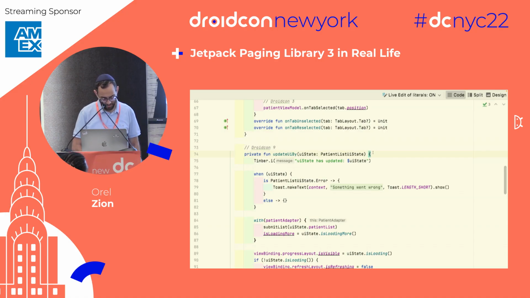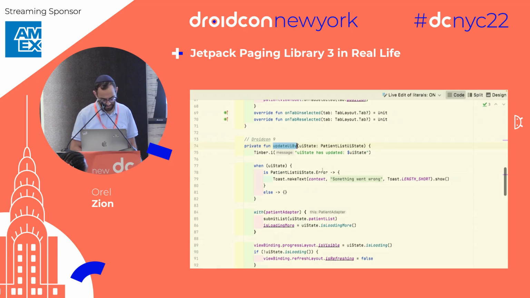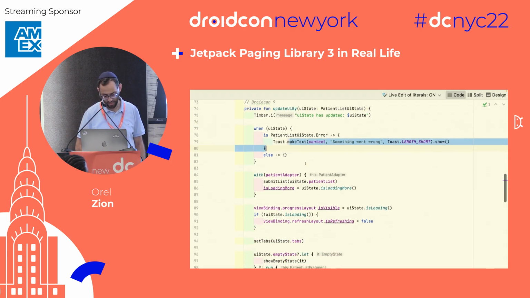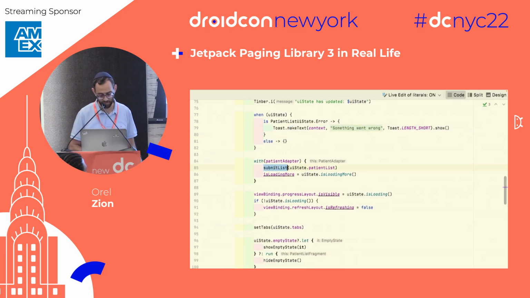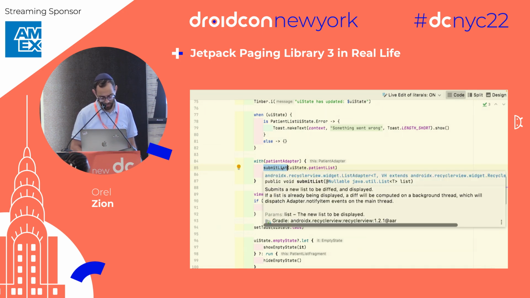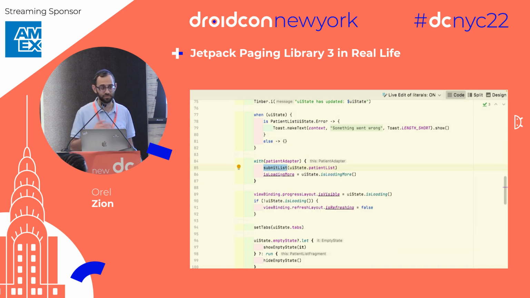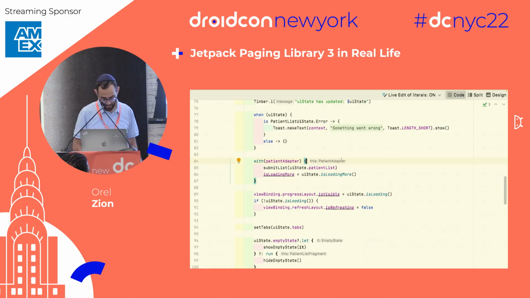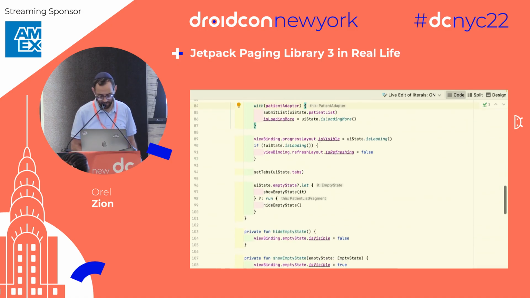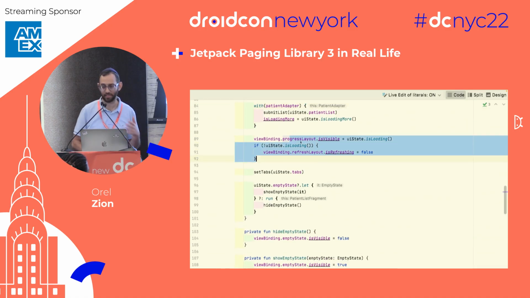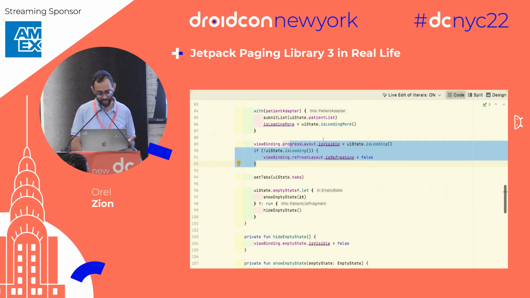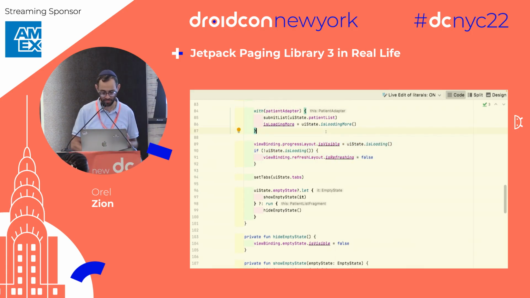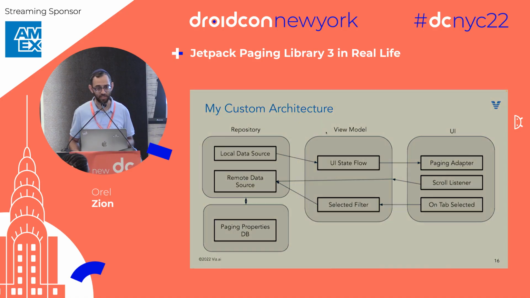I then update the UI in here. This is back in our fragment. So error state, right? Updating the list. We're updating the adapter in here. We have the new patient list, and we update the adapter with it. We update the is loading more state. So if it's loading more, we need to tell the adapter that it's loading more, so it will show this item indicator on the bottom. And updating the refresh state, et cetera. That's the custom implementation. Now let's move on to how this actually looks when we're using Google's pagination library.